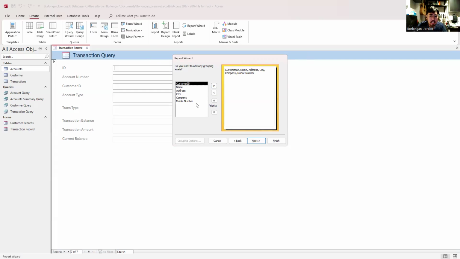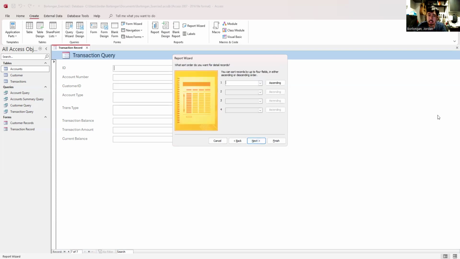So in this example, we will sort it first by the company. So I could just select the company and then click this. And as you can see, that is the header. That is the main point of grouping. And then let's proceed to the next.